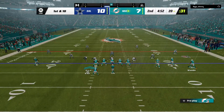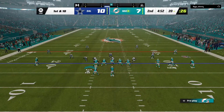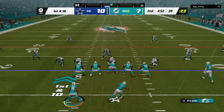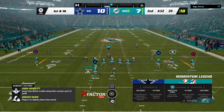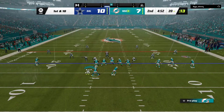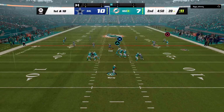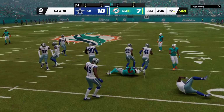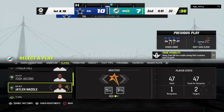The Dolphins at the line ready for their next drive. A long drive last time out for this offense, Charles. If you remember, they started basically in the shadows of their own end zone, marched it down the field, and a lot of that was through the passing game. And, partner, as a former defensive back, I'm having almost a physical reaction watching what's happening right now. But let's give credit where it's due because they've done an excellent job moving the ball through the air. Secondary getting picked apart pass by pass. Obviously, they need to make some adjustments there on the back end. And because offensively, we know that they're not going to be shy about throwing that football.